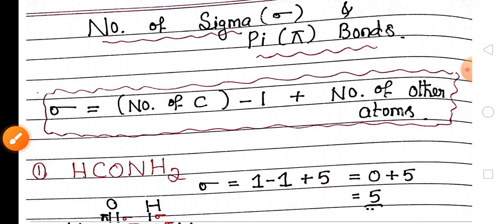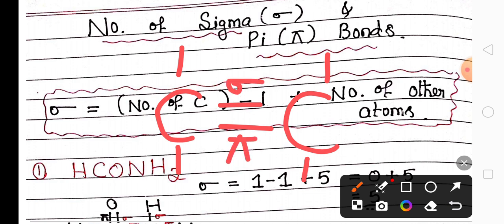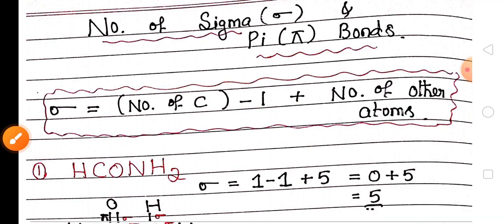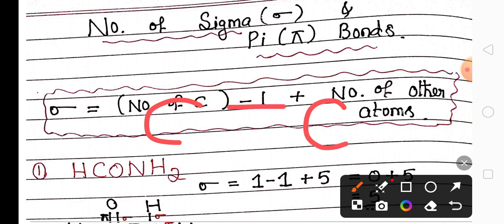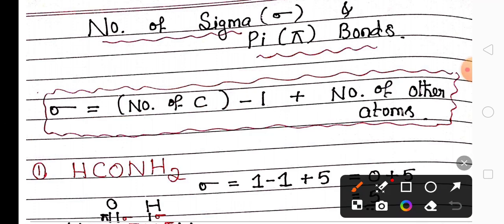And we also know that in case of unsaturation, if the carbon is surrounded by a double bond, then among those two bonds, one will be sigma and one is pi, and single bonds will be sigma bonds only. If the carbon is surrounded by a triple covalent bond, then among the three bonds, one bond is sigma and the remaining two bonds are pi. Between carbon and carbon, among the three bonds, one is sigma and the remaining two are pi, and the single covalent bonds are always sigma bonds.